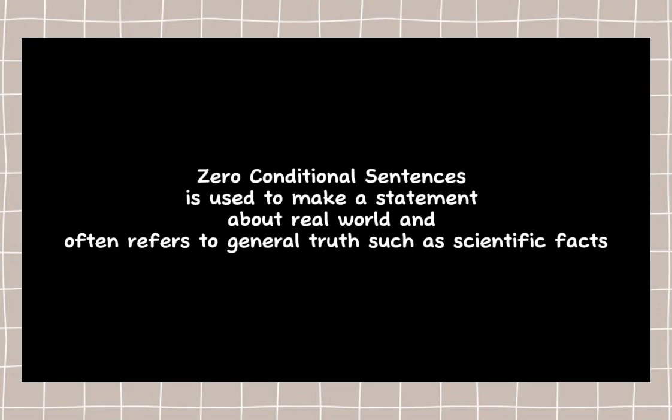Hi, I'm Askia. As you know guys, in this video we would like to learn about conditional sentences. So, in this section I will tell you about the zero conditional sentence. So, what is the zero conditional sentence? Okay, the zero conditional sentence is used to make a statement about the real world and often refers to general truth, such as scientific fact.